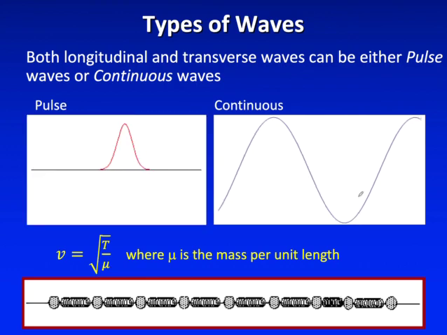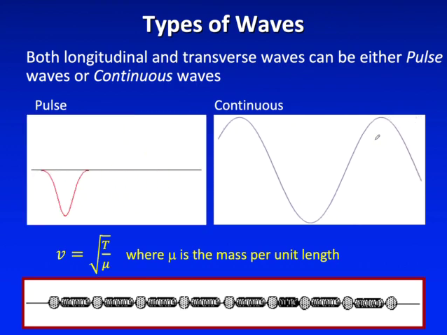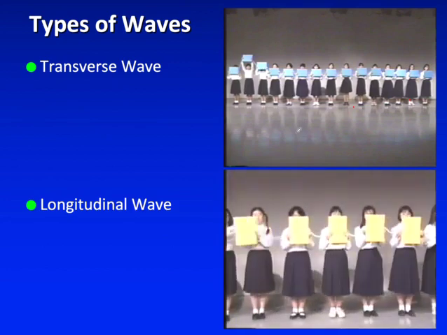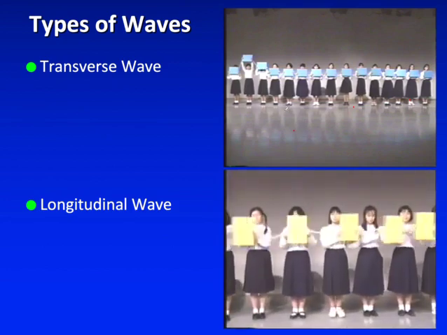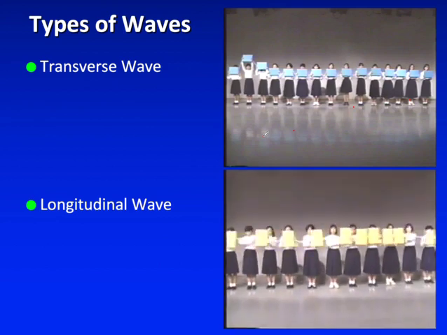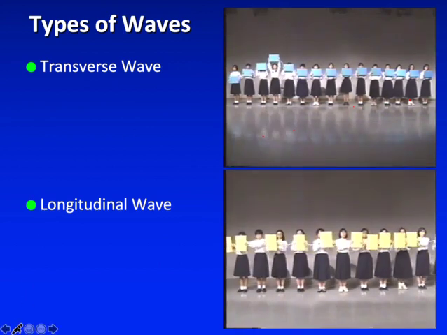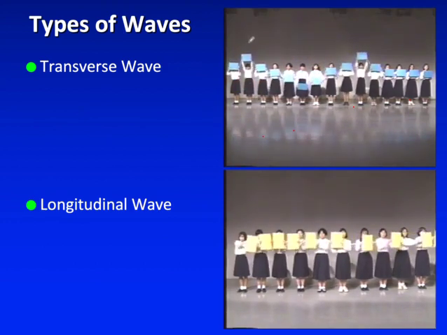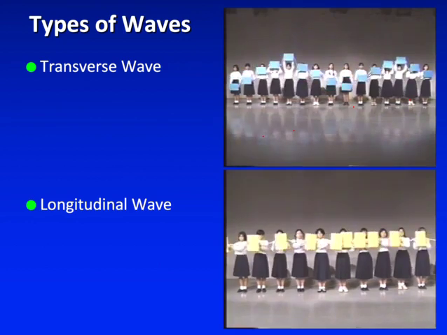For these kinds of waves, we'll talk a little bit more. In general, waves have a very simple formula. Oh, I've got to show you this real quick. This is students demonstrating a wave. Down here, they're demonstrating a longitudinal wave where the compressions are moving along this way. And if I can get this one going up on top here, I may have to turn off the pen briefly. Oh, there they go. And up here, they're demonstrating a transverse wave, where the oscillations are perpendicular to the direction of motion.